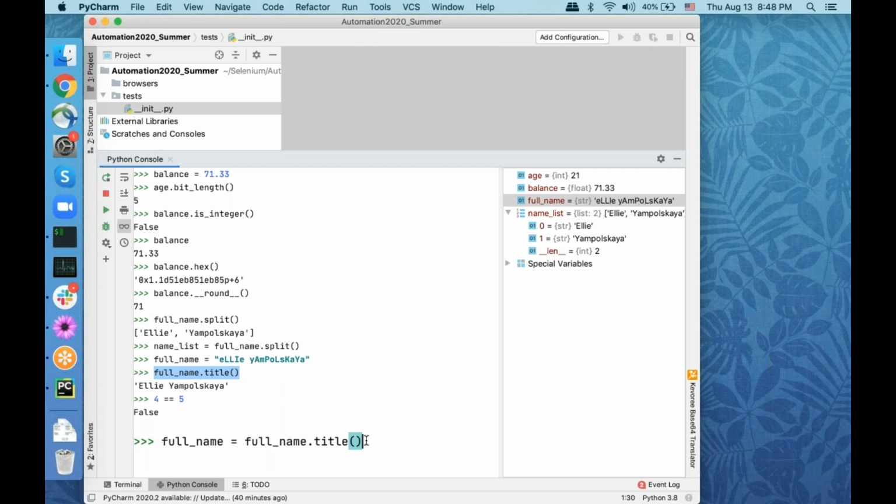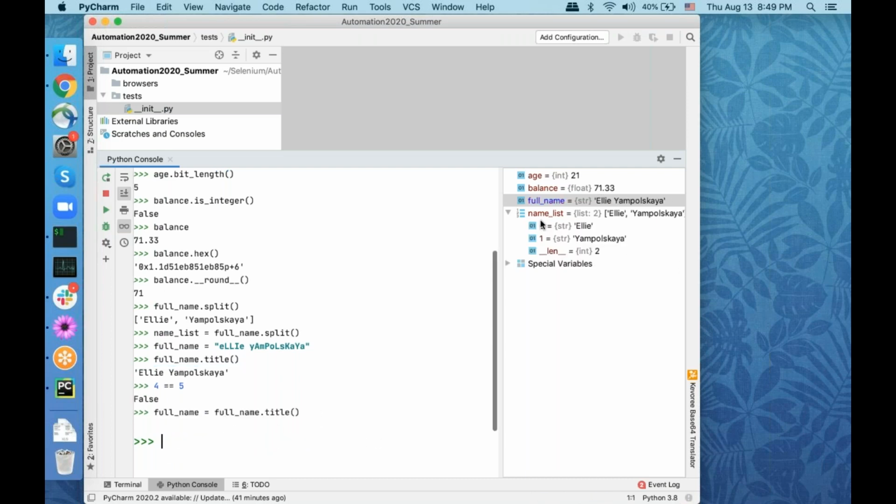Now, if you look at this code, it might be a little bit like, I'm not sure I understand it. But think of it like this: I have a container called full name. There's stuff inside. I'm going to take that stuff out. I'm going to title, capitalize each word of that data, and then I'm going to put it back into the container called full name, right? Then it makes sense. So that's what we're doing here.